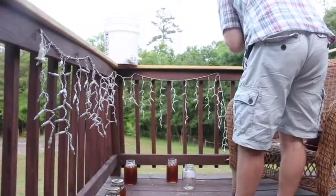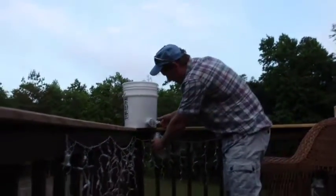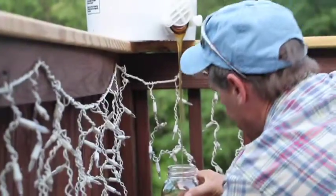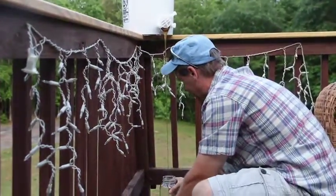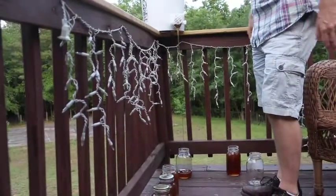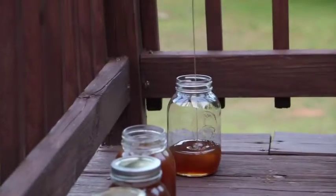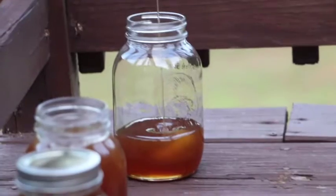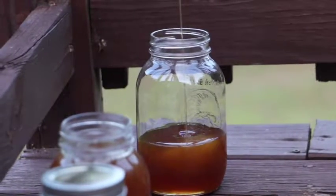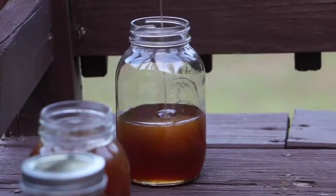Now we've got four jars filled and we're just getting the last little bit of honey out. I don't do a lot of honey, so this is good for the five or ten minutes it's going to take me to do it — it's not a big elaborate setup, obviously, but it gets done anyway. Now I've got some honey that I can put away and store. This is the early honey, and what's really good about it is there's more to come — some pretty good stuff coming.